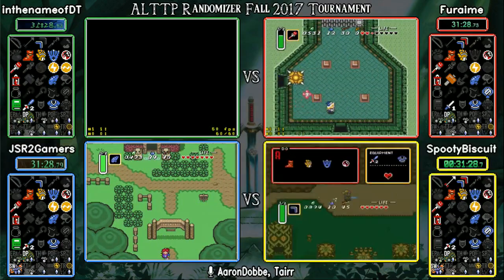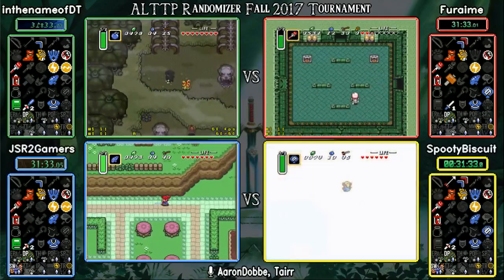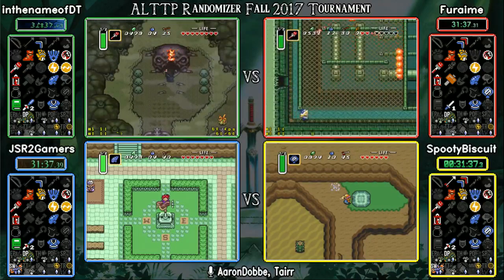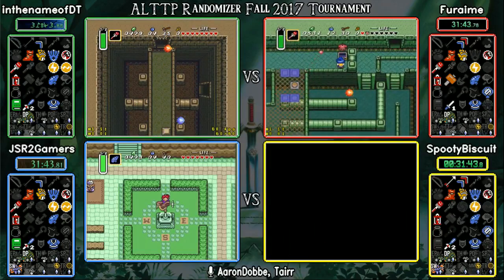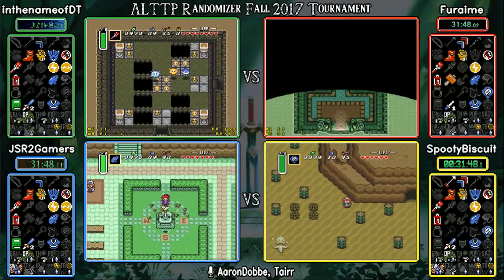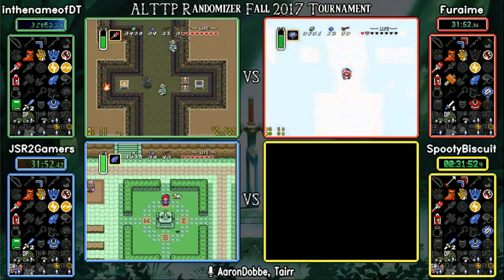Meanwhile, Furaime is almost completing everything he can in Misery Mire. Without the cane, he cannot continue toward the boss, but he can check out the 3 locations remaining. He hasn't checked this one up here yet. And there's his red mail. It's nice to have, but that's also the last item he can find in Misery Mire, so he's going to leave.